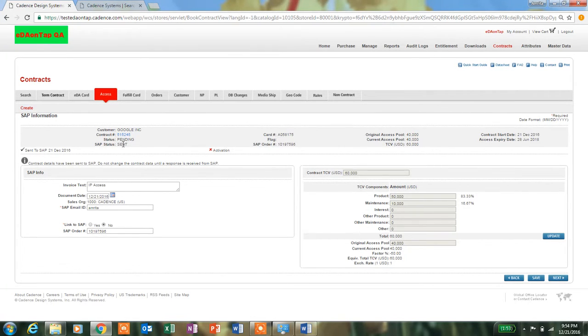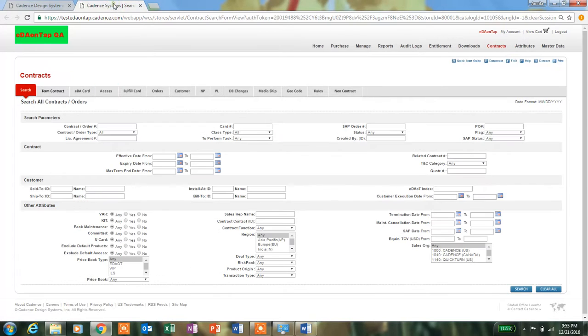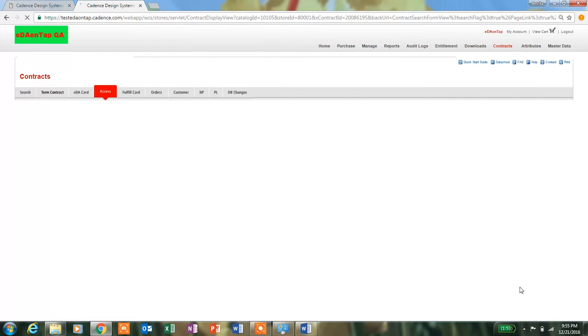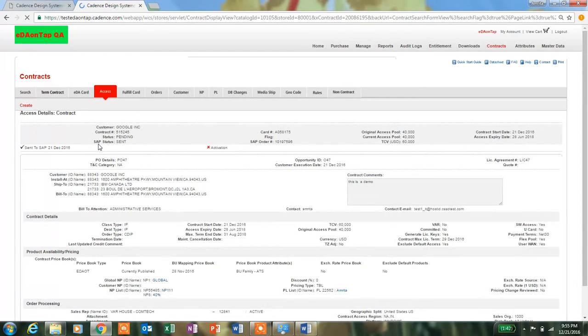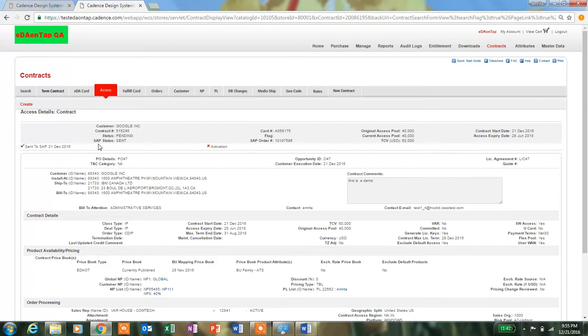Now the status is pending. If there is some error, then this error will occur. This is the process of sending to SAP.